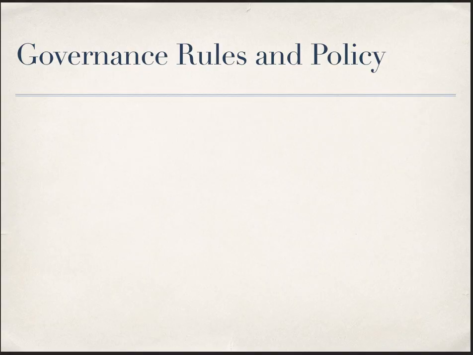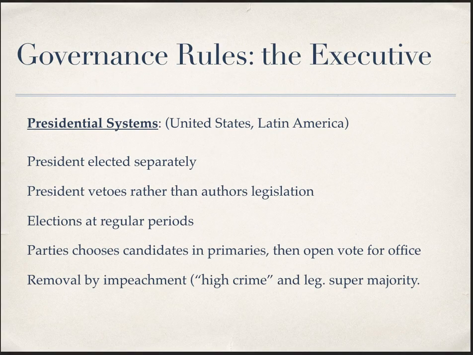So there's a lot of variety in terms of where these constitutional and institutional rules come from. And it should be sort of obvious that how we divide up power among the branches of government may have an effect on the sorts of policies that the government creates. Okay, so the major distinction that we're going to cover in governance, rules, and policy is the distinction between presidential systems and parliamentary systems. So here are the basic rules of a presidential system. We have a president. Of course, we have a president.